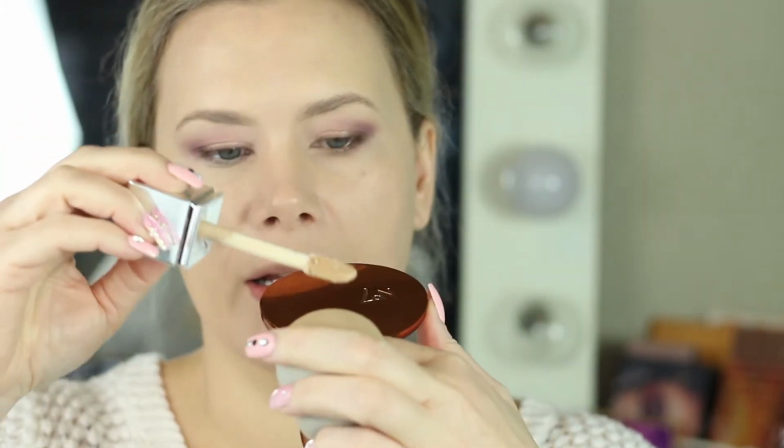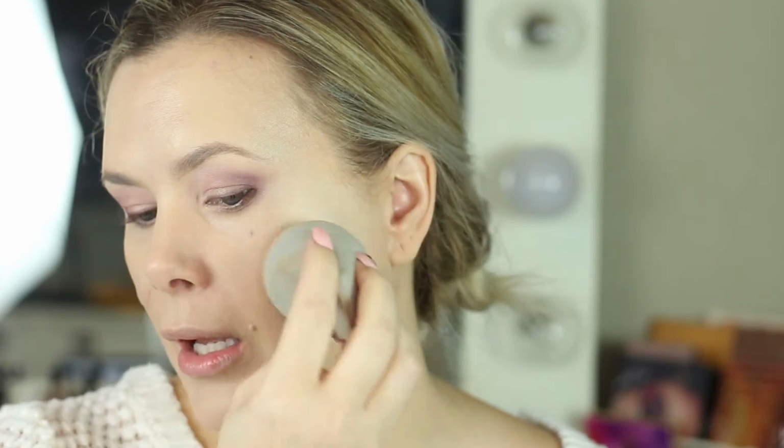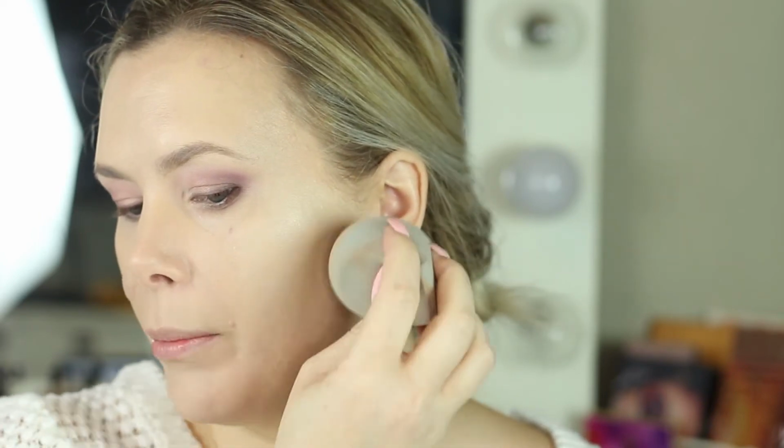It's very streaky. So yeah, with the Beauty Blender with one layer, I would say you get a good, decent, medium coverage. I'm going to actually apply a little bit of that to the end of my Beauty Blender and see if I can build this up. And right around this area where I have more of the hyperpigmentation and sun damage, I'm just going to lightly tap that and see if I can build that up at all.